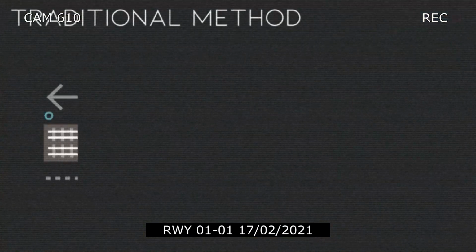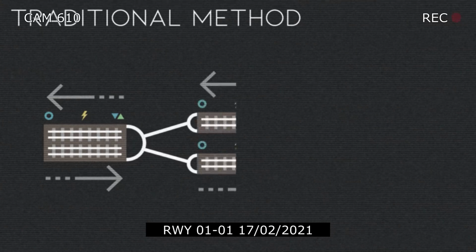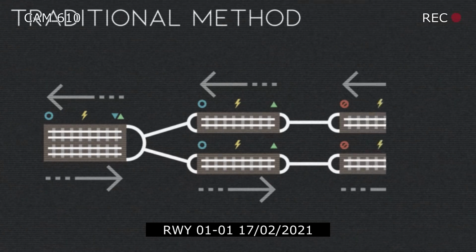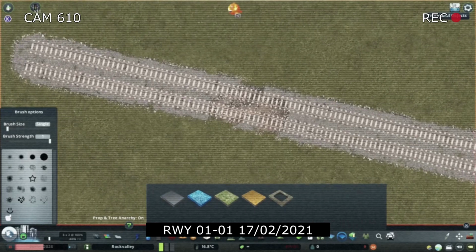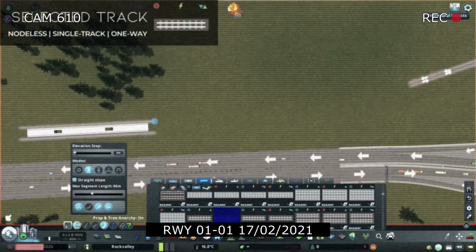Today we're looking back on the very first video I did, which focused on basic track connections. With the release of Railway 2 and the introduction of quad tracks, I figured it was time to revisit some of these techniques. So, in this video, I'll be showing you how to make completely seamless connections from quad tracks to double tracks, and then double tracks to single tracks. I'm going to jump right into it.